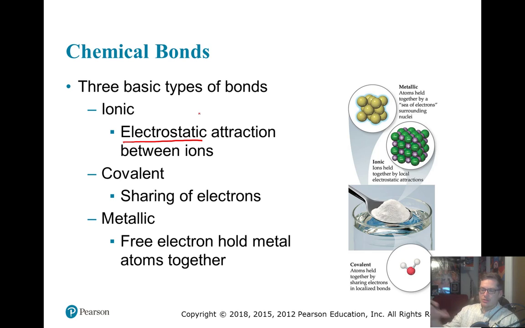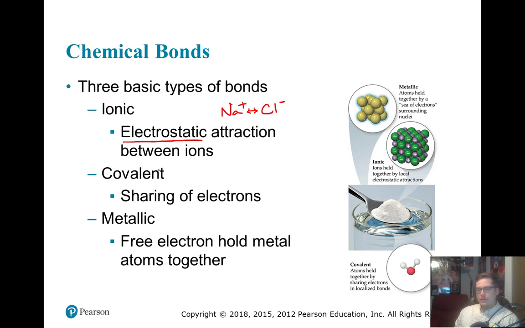You're putting electrons on something else. You can imagine it almost like magnets. We're going to use sodium chloride, NaCl, a lot in this video as our basic example. Because the sodium is positive and the chlorine is negative, they're opposites, so they attract each other. That's really what we're talking about.